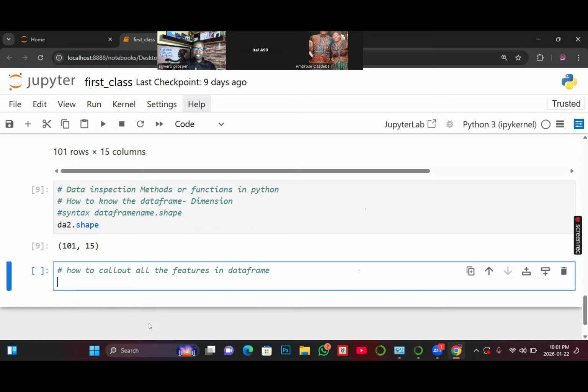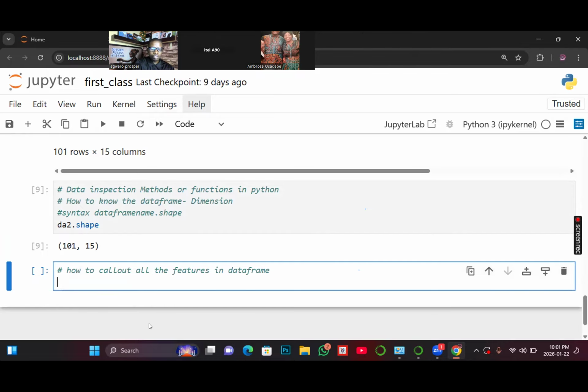All right, so after this, I'll give us a classwork. You perform just what I've done, and then before I proceed. So how to call out all the headers. The syntax will be that you call the data frame name, concatenate it with columns.